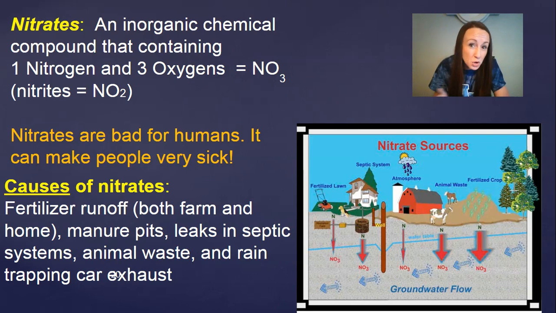Same thing with manure. Leaks in septic systems some older homes have, it's this big tank that's buried in the bottom of their yard, and a lot of the waste from their household goes into that, and it can leak and go into groundwater. So anyways, fertilizers are a main cause of these nitrates. We use them a lot. Human population numbers are rising, so we're starting to see a lot of fertilizers in water. And again, excess fertilizer is bad.